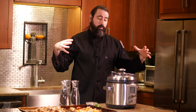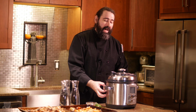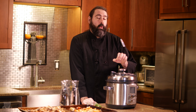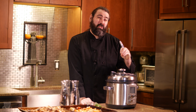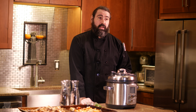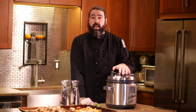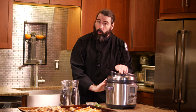What it does is it pressurizes the atmosphere inside of the pot, and it makes it so that it can get up to a much higher temperature, and it boils the liquid inside at a much higher temperature. So what would normally take 3 to 4 hours on a stovetop can be done in 30 or 40 minutes in a pressure cooker. It's really a wonderful device for making braises, for making stocks. I can make rice or beans in here in a very short amount of time. We're talking dry beans in a very short amount of time, rice in minutes, and it's perfect every time. So pressure cookers are great tools, and I really do love using a pressure cooker. And like I said, you can do this on the stove, but I'm going to show you how to do this in a pressure cooker, and it's done in like an hour.